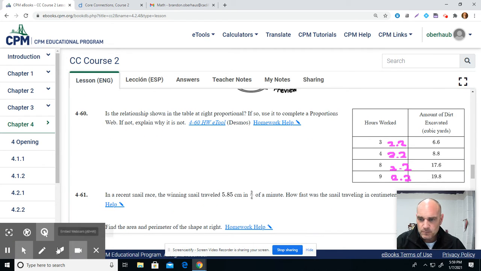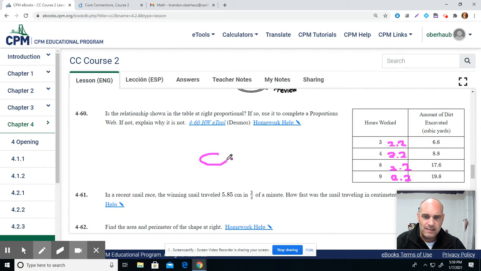a little bit. So in the middle, right here, is you're going to find the constant of proportionality, and that number goes right here. Remember, constant of proportionality is the same thing as the unit rate. A unit rate is where I find 1. So can I get this to 1 hour? And when I do, whatever that number is, however much dirt I can get in 1 hour, that goes here.